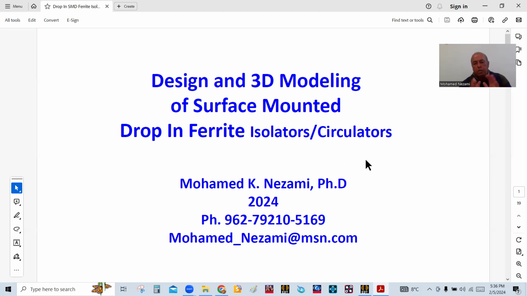I design the system, I present the theory, then I use modeling. In this particular case, I'm not using any of the Agilent or Keysight tools. I'm using 3D modeling, HFSS from ANSYS. You could also utilize CST and all of the other packages as well. So it's an interesting device because it combines both electrical and electromagnetic techniques.